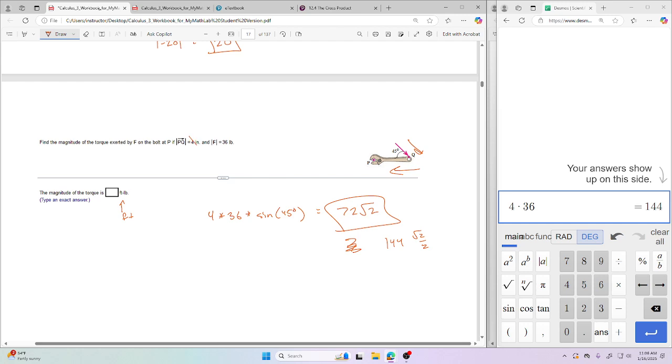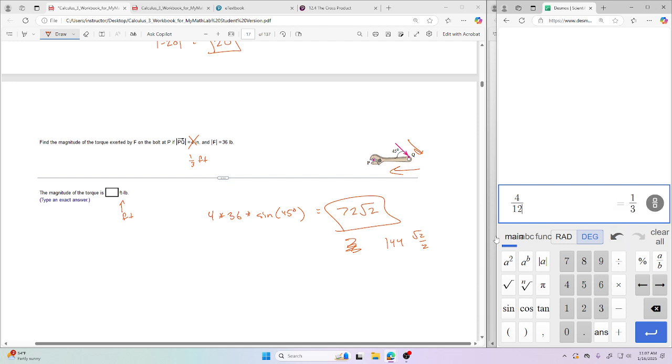So 4 inches is how many feet? 0.3, so basically a third of a foot. Isn't that correct? Let's just verify. We got 12 inches, and we're going to divide it by 4, right? No. It's 4 divided by 12. That's right. So yeah, one third. So we got 1/3 feet, and then foot pounds. So 1/3 times 36 times the square root of 2 over 2, and I'm just going to do the number math, if that's okay. And then times 1/2. There it is. We got it. So that was wrong only because of a conversion.